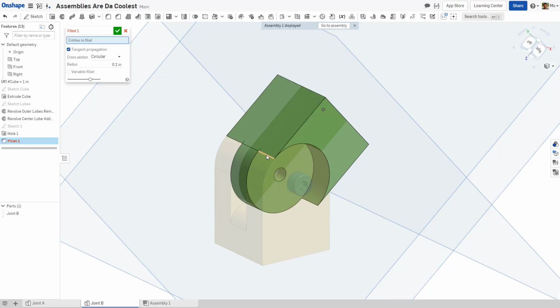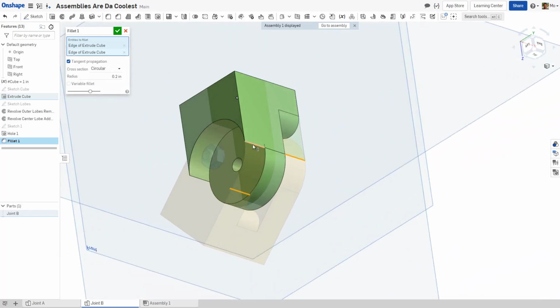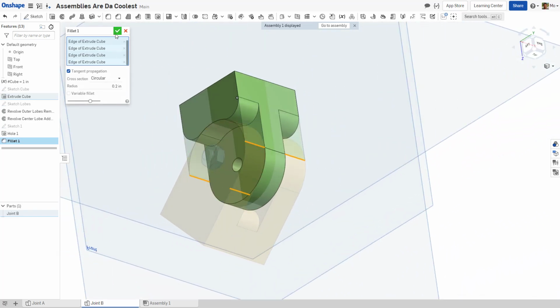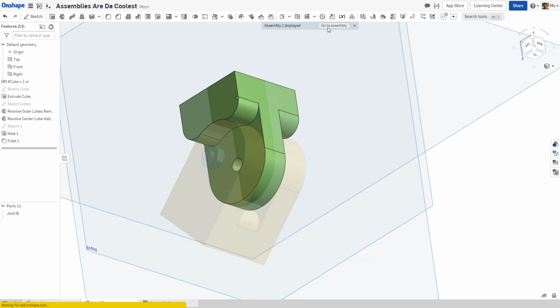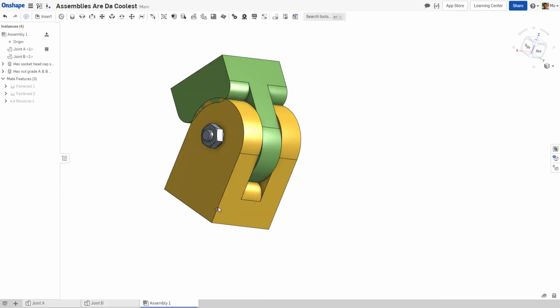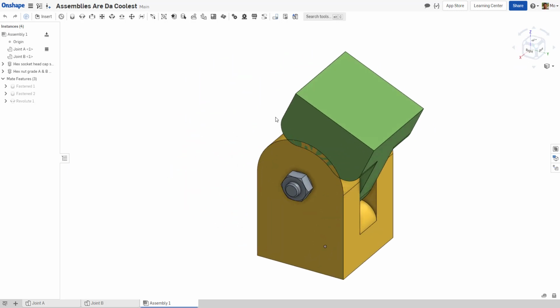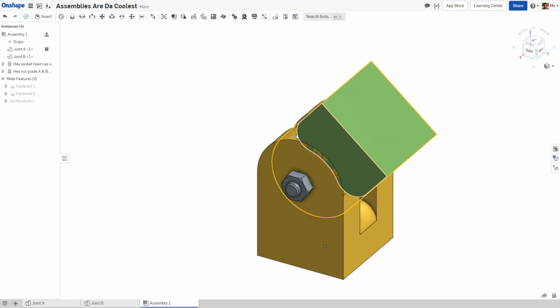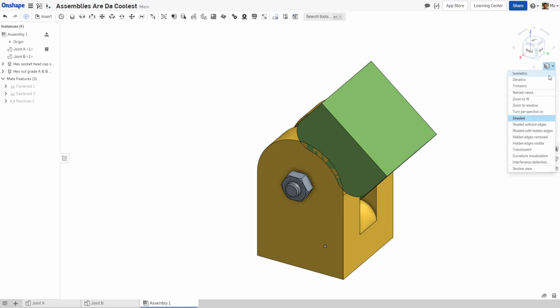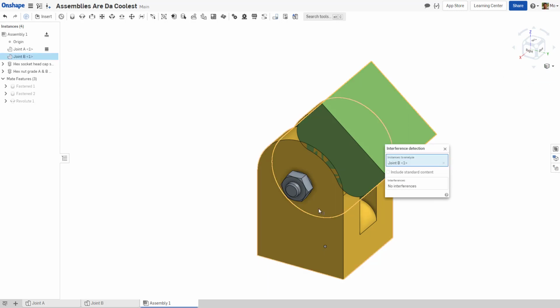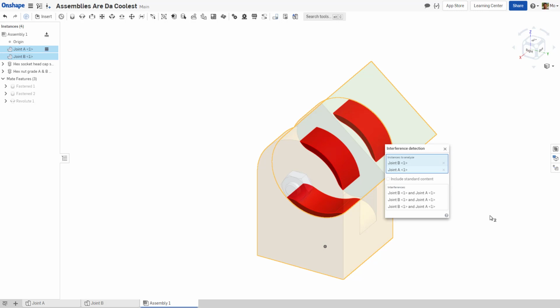Let's create a fillet for these shoulders, since we have a similar issue with this knife edge. Now, going back to the assembly, well, we've now run into a problem. While we've created clearance for the lobes of each joint to pass between one another, there appears to have been a shift in our parts. If we use interference detection, we can see that we do indeed have some interference. In fact, it's interference where we didn't have interference before.